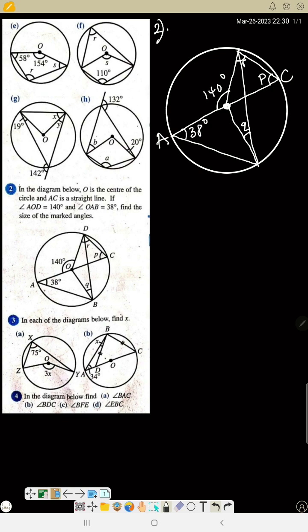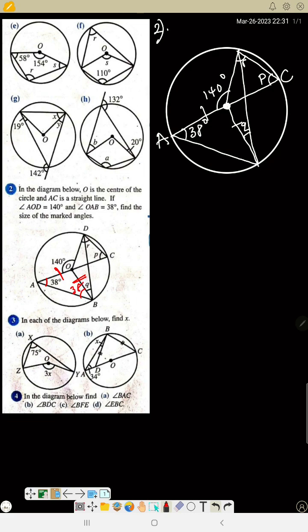Which one can you know first? So you have to trace angle and arc here. So remember, the angle which an arc makes at the center is twice the angle which the same arc makes at the circumference. And remember, any line from center to circumference is a radius. So I have a radius here and a radius here. That means the angle here will be equal to the angle here, so the side here will be equal to the side here. So this angle should be equal to this angle, because this is now an isosceles triangle.